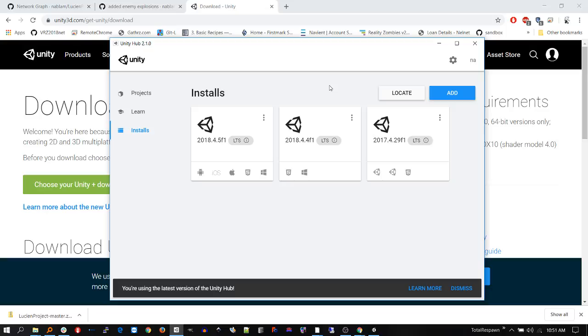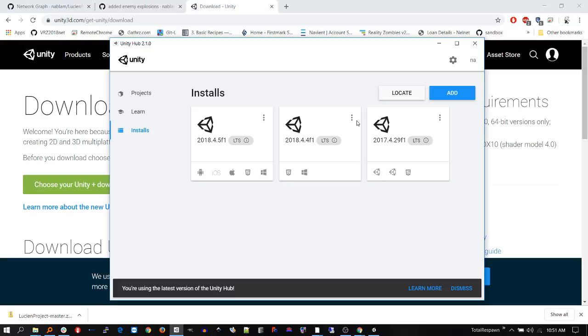You want the hub to know where your Unity is. I have three different Unities on this computer: Unity 5, 2018.4.5, 2018.4.4, and 2017.4.29. I might delete this one at some point.